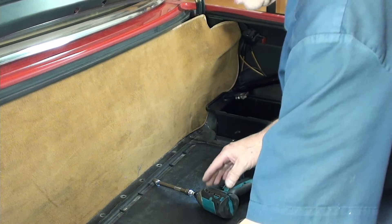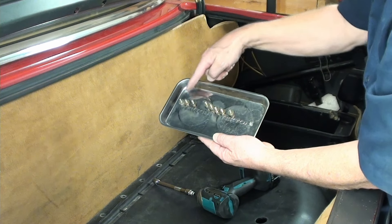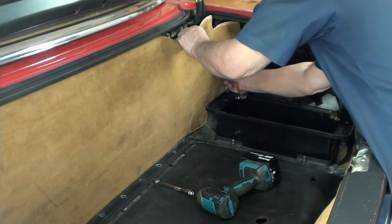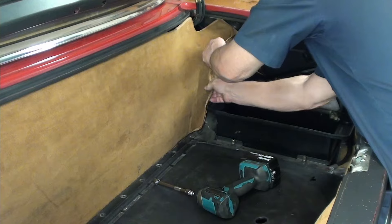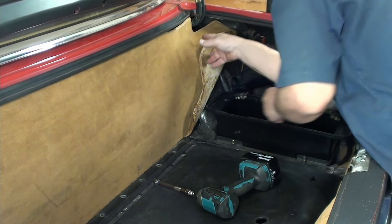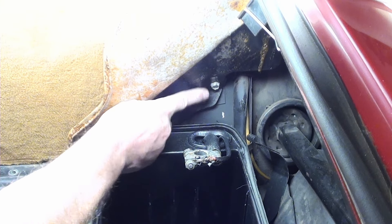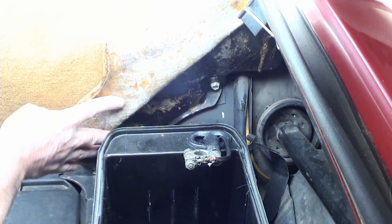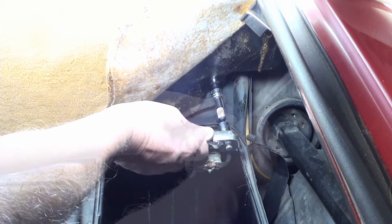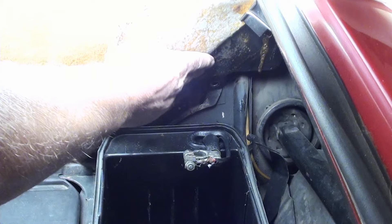So you guys want to see just how organized I am? I should show you - they're all lined up in the order that I took them apart. Let's look behind here; I know there's got to be something over here. Sure enough, there's one missing back there - so we've got another one missing. There's one there, one right above that, and another one right behind the tray, but it's also missing. That takes care of all those.